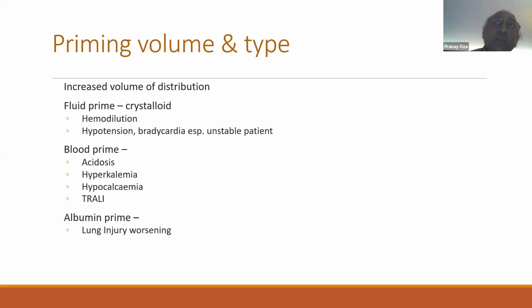But when you are using blood prime, again, the issue is that if the blood is more than 4 or 5 days old, then it itself has got acidosis, hyperkalemia, hypocalcemia. So all that risk will be increased. Now, if you are using that blood for the priming and then you initiate ECMO, within a minute 700 or 800 ml of blood will go to the patient in adults, and almost around 300 goes to pediatric patients. So rapid hyperkalemia can occur and that can lead to bradycardia. So you have to be mindful about that.